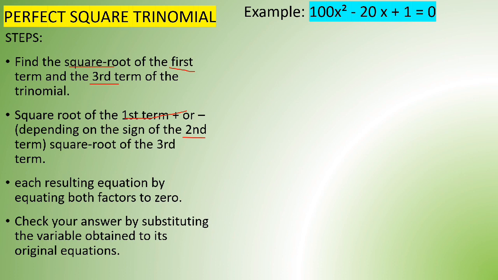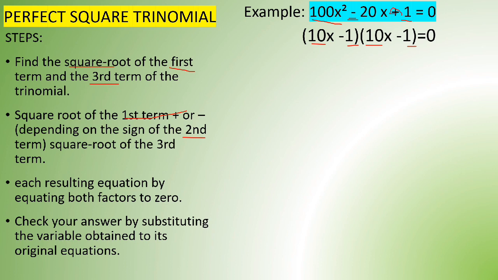So, ang sabi dito, find the square root of the first term and the last term. Okay? Ang 100 is a perfect root, which is 10 squared, and 1 is 1 squared. So, meron tayong 10 and 10, and then 1 is 1 and 1. Why? Because 10 times 10 is 10 squared. 1 times 1 is 1. Okay, gaya ng sinabi natin kanina, ang middle term tayo magbe-base. So, since this is negative and the last term is positive, then ang factor natin ay parehong negative. Kasi negative times negative is positive.